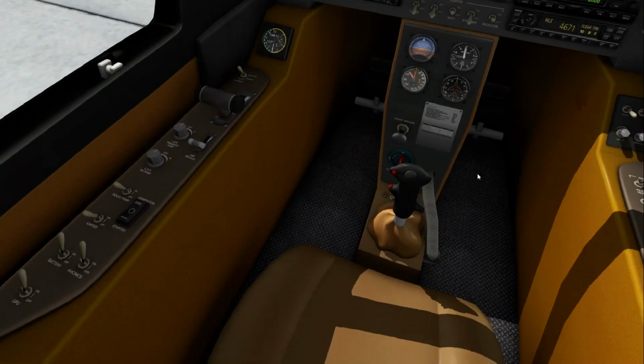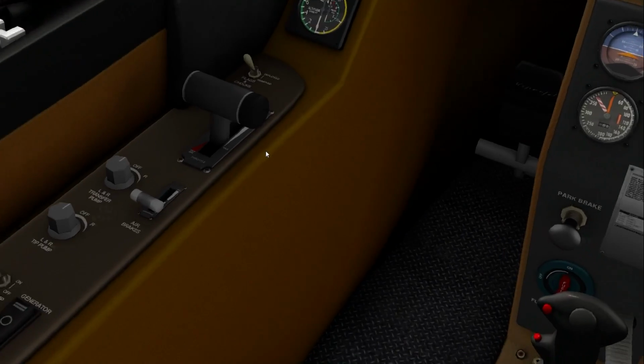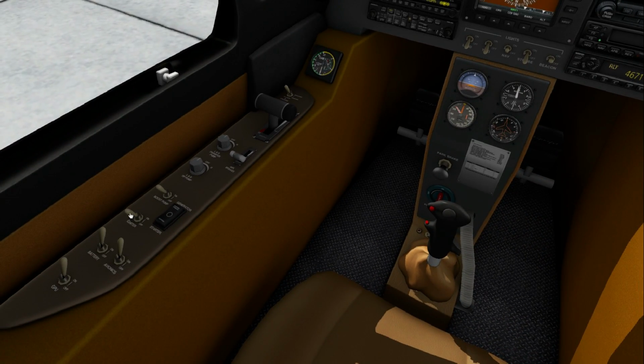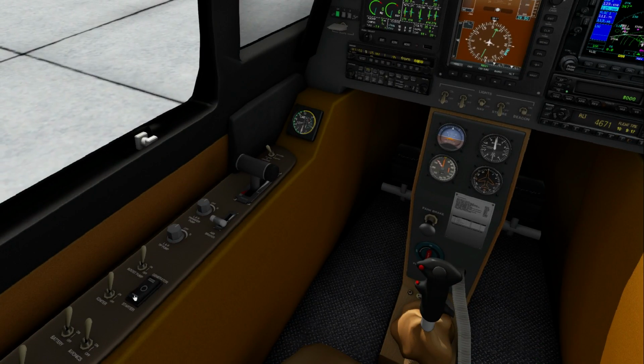So go back to the engine start checklist. Emergency fuel is open right there. Yes, it is. Throttle is at idle. Push you up there. Throttle's now at idle. Boost pumps are on. Igniters are on. And we're ready to start this engine up. So we'll go ahead and push the engine starter. Take it to 20, 20% in one.